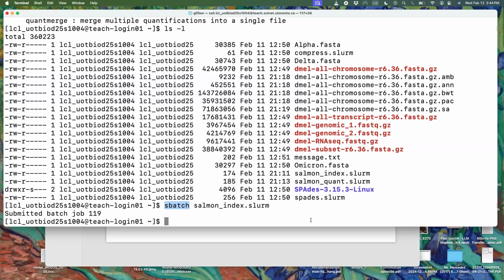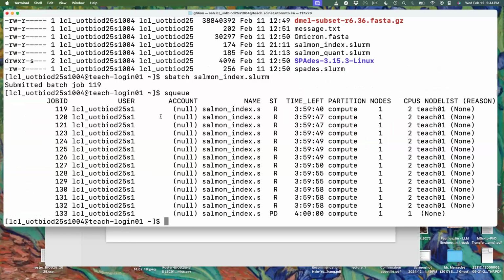So when you do this, it should work. And if I do SQ, oh wow, that's amazing. SQ shows everybody who has submitted the job, and you can see that there are approximately 12 or 15 students at that point who have submitted the job. So I'm job 119, but this goes until 133. The SQ here shows all your jobs.